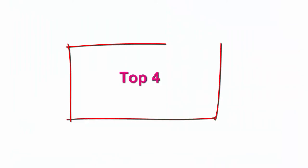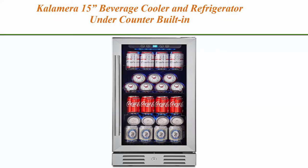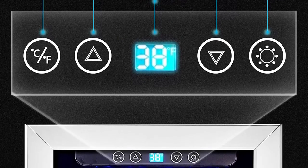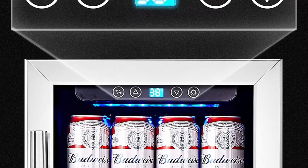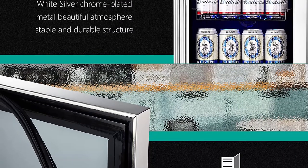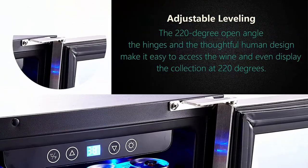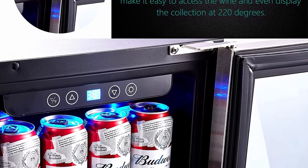Top 4: Calamara 15-inch Beverage Cooler and Refrigerator — under-counter built-in or freestanding, 96-can capacity mini fridge for soda, water, beer, or wine for kitchen or bar with blue interior light. This mini wine fridge holds up to 96 cans of your favorite drink in different sizes. The soft blue LED light keeps your drink in a beautiful environment, helping you select your favorite drink at all times. Special stainless steel frame with two layers of tempered glass stabilizes temperature and keeps the glass from fogging.